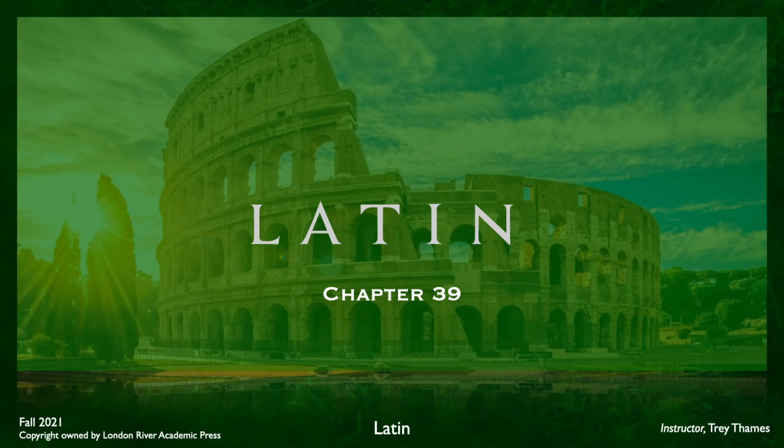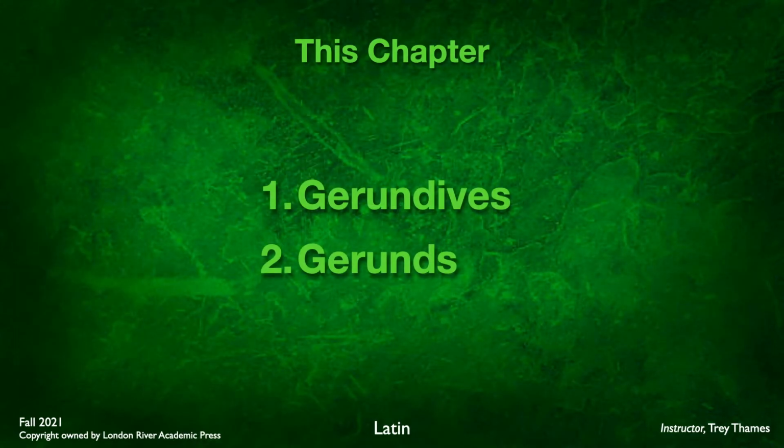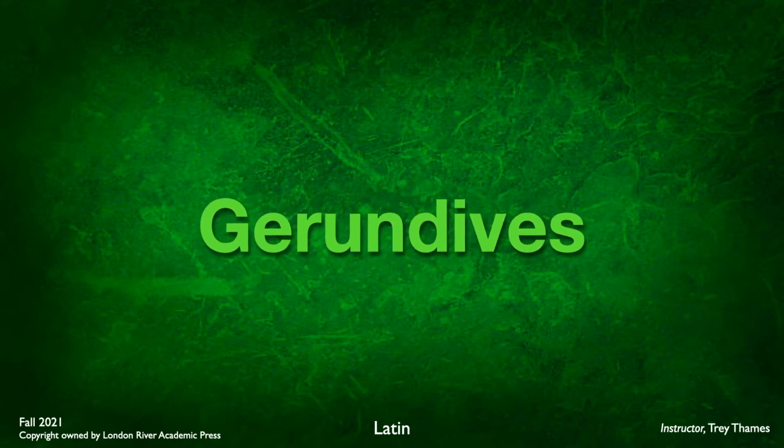Welcome to Wheelock's Latin, chapter 39. In this chapter, we're going to be looking at gerundives again, so this will be a bit of a review, but we'll also be looking at gerunds. So this is a new verbal noun that we'll be looking at. Let's do a quick review on gerundives.